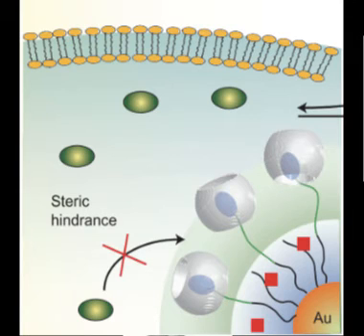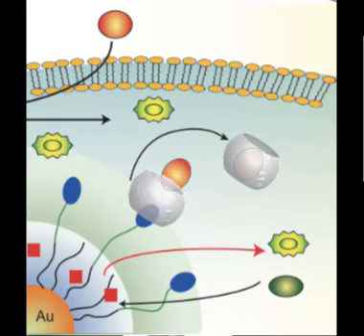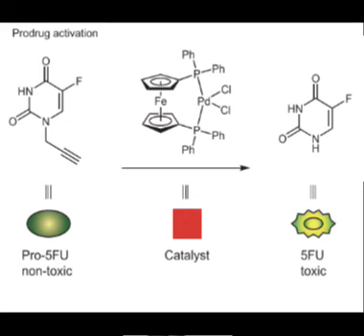Shown on the screen is how exactly these nanozymes interact inside the tumor cell. As you can see, the nanozyme with CB7 attached shows that the nanozyme's catalytic activity has been turned off. Here, you see the ADA, the orange oval, interacting with the CB7 and taking it off of the nanozyme, reactivating its catalytic activity, turning it on so that it can convert the prodrug into the drug which is used for the treatment of these tumor cells.